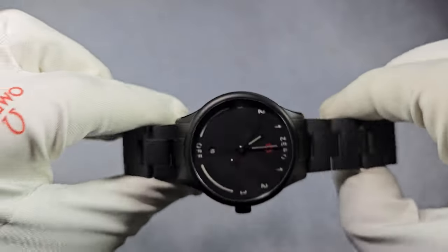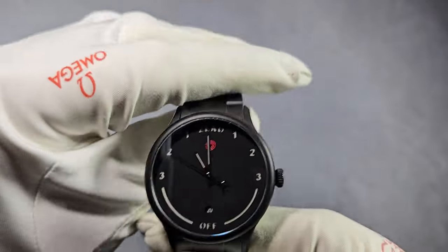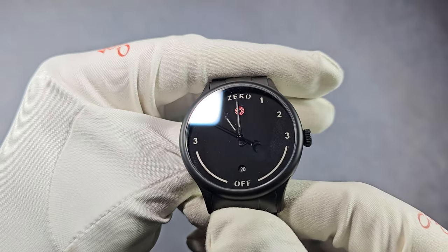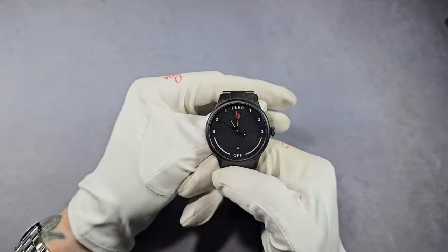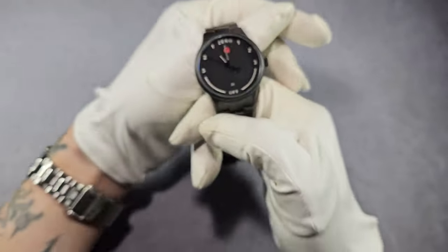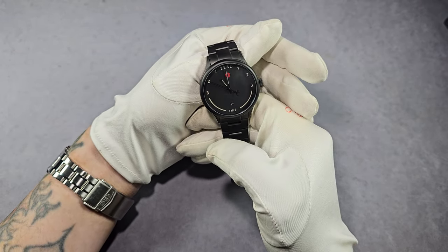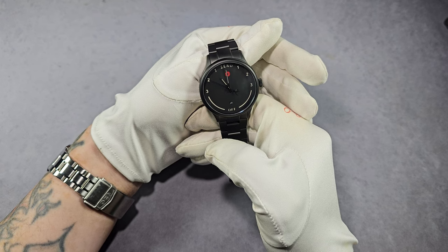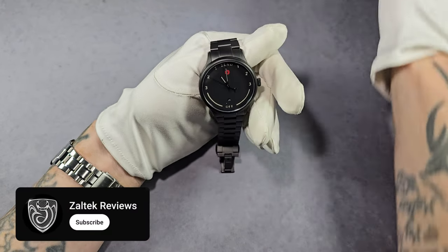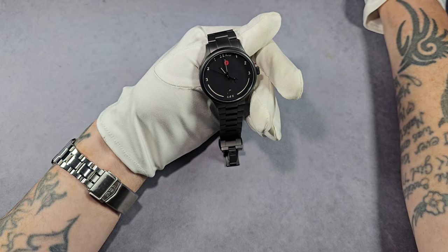This has a Miyota 9015 inside, as you can see, because it has the date at 6, colour matched, all good. As you could tell, unique design. It's a sandwich dial, by the way. Check my notes. You also get a black sailcloth strap and a rubber strap as standard. Price of this one? No idea, because he's not told me.